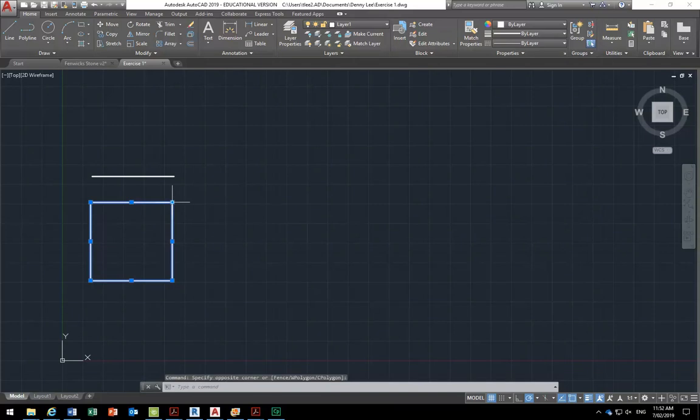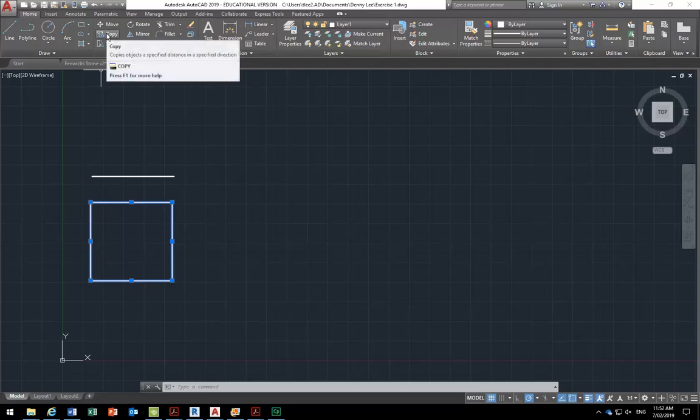It's that easy. But notice I clicked and I clicked again. I didn't click and drag. If you click and drag, it works a bit differently. It does that sort of lasso selection, which works as well. But for something like this, it is easier just to click again, and you'll know it's working in the right way because you see these blue squares come up. They're called grips, and they are really useful things that you'll use later on to do different things as well. But all we need to do now is select that square. So as long as you can see the blue grips have come up, that means you've selected it.